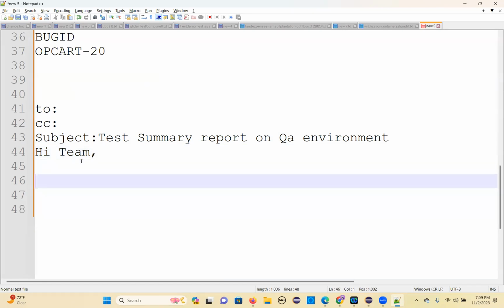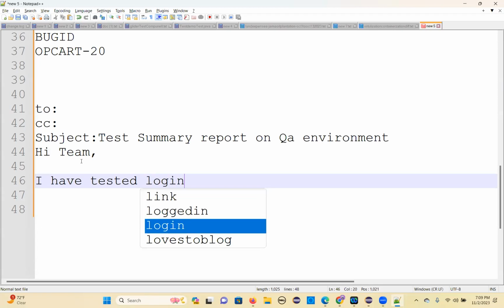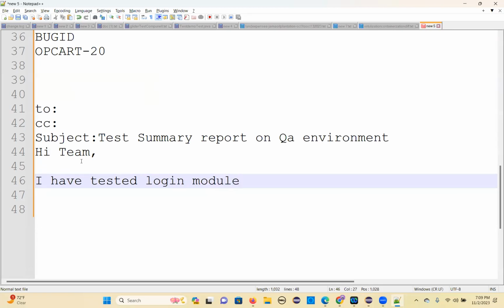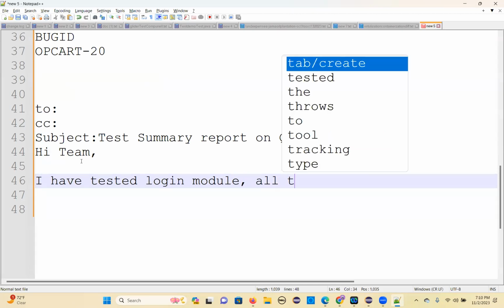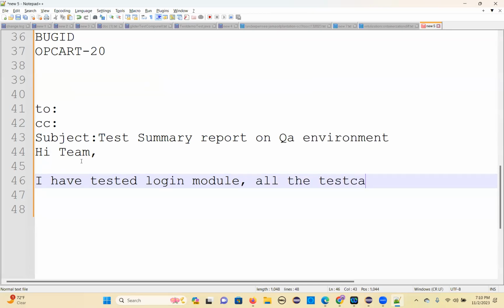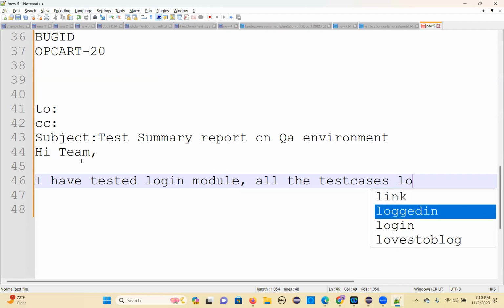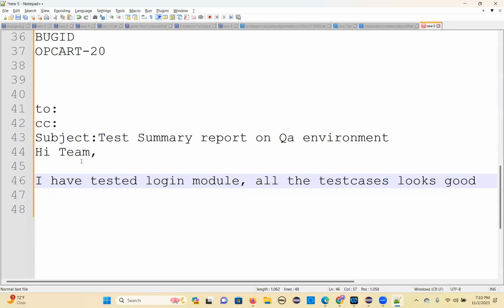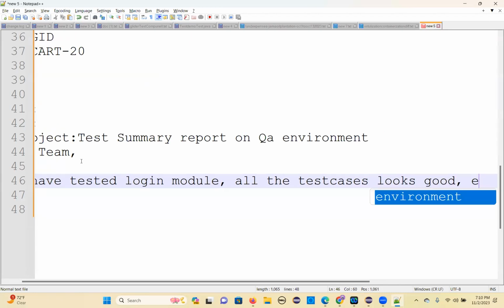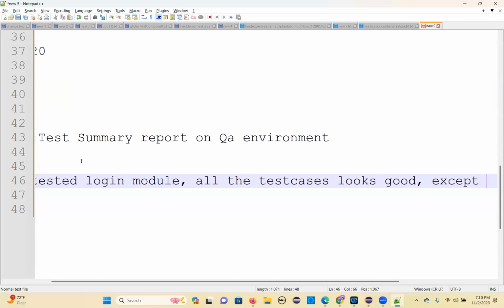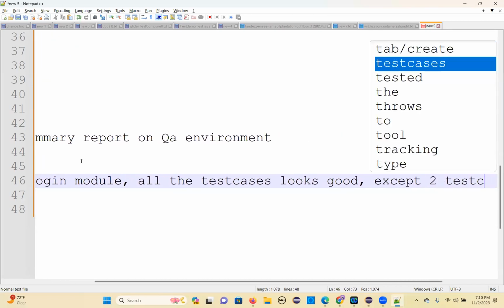So I have tested login module, and all the test cases look good, except 2 test cases.